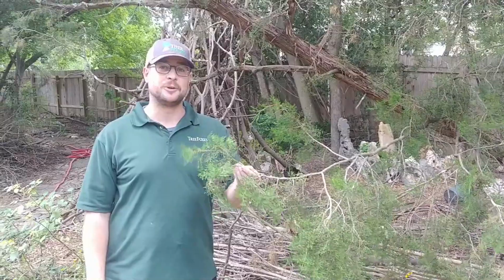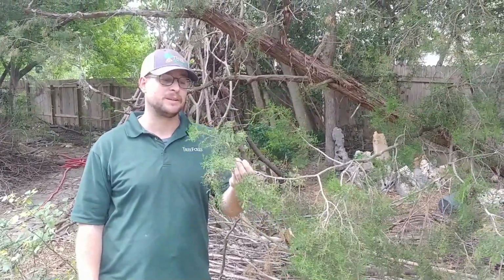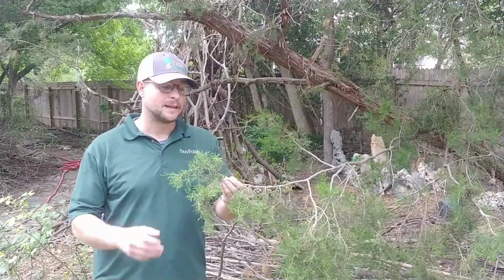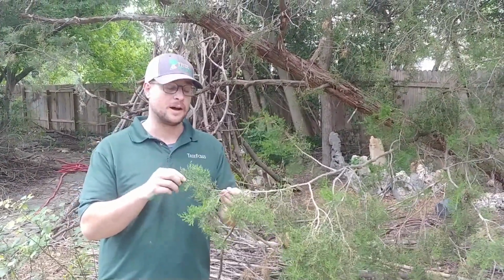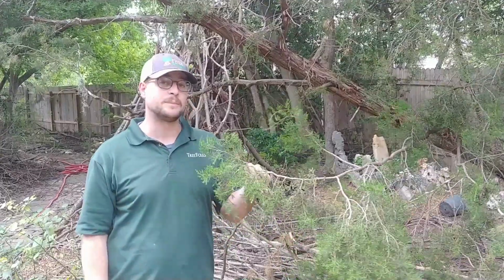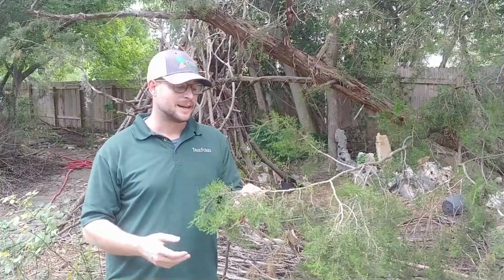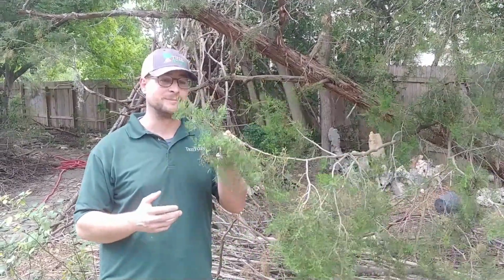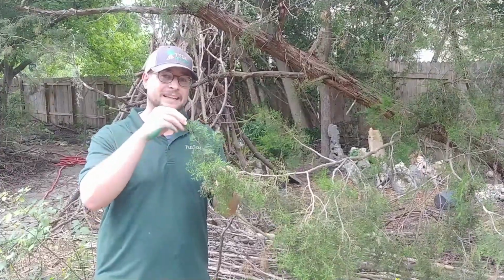This is an Ashe juniper. This is the most common tree in Austin. It's also extremely prevalent across the Edwards Plateau. They historically were restricted to the northern slopes of hills due to forest fires, but now you can pretty much find them all over because if you introduce cows to a system, they become invasive. Cows like to eat everything except for this tree, it turns out. They don't like to eat it because it's bitter and it has really prickly foliage.